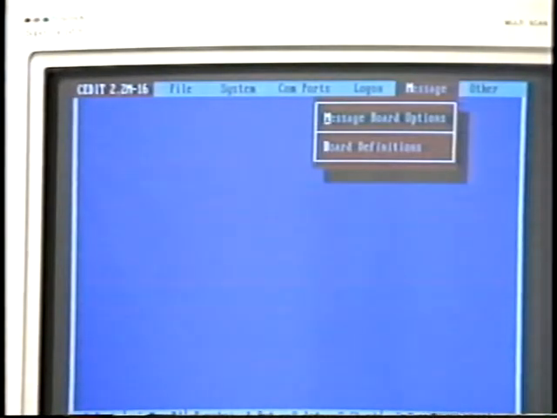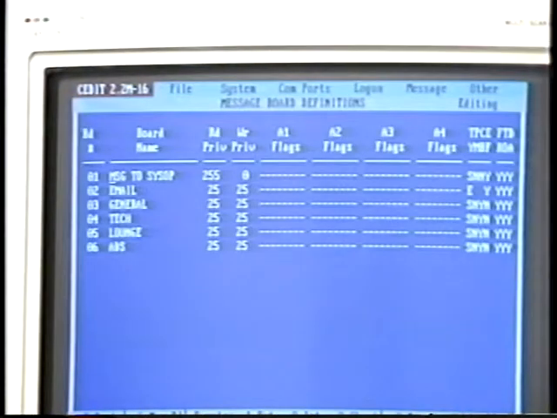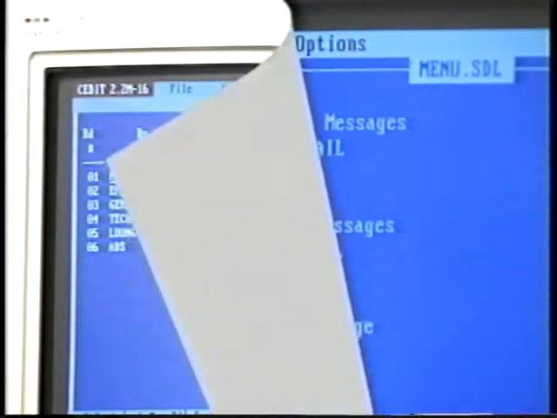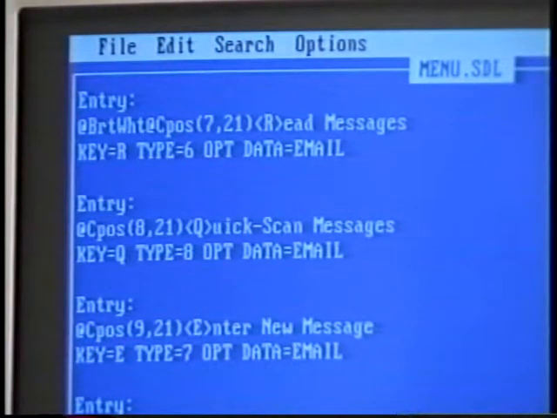The first of these is message areas. For a message area to be used in TBBS, it must first be defined in cedit. This definition establishes the message board's name, its type, standard email or topic, and whether private messages and enclosed files are allowed. Once a message board is defined, then it is used by simply adding menu entries that refer to it. Menu type commands 6, 7, 8, 9, and 24 are used to read, write, scan, and delete message boards, and to select multiple message boards for combined access in a single command.